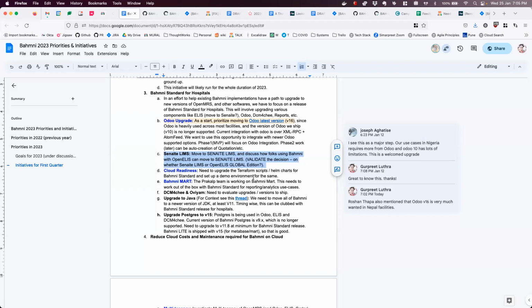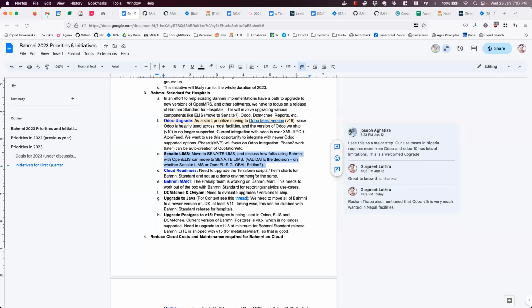Now, there are two options. One is OpenELIS Global, which is the new forked global edition of OpenELIS, although it looks almost the same as the current OpenELIS. And the other one, which is much more widely adopted and popular, is Bika LIMS slash Senaite LIMS. We've seen that generally a lot of the movement in the open source world has been towards adoption of Bika LIMS or Senaite LIMS for a lab information management system.